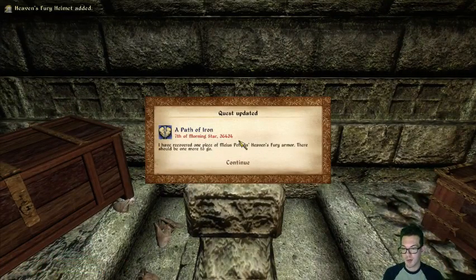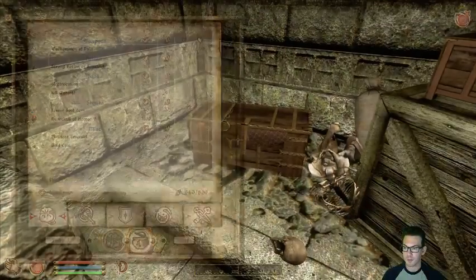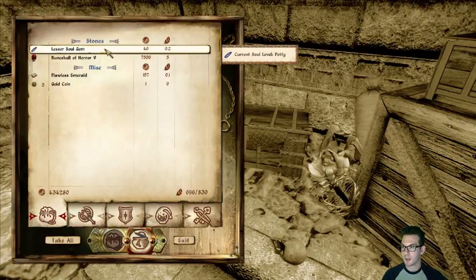The helmet! There we go. I've recovered one piece of Melius Petilius' heavenly armor. There should be one more to go. Nice. There's only one more left. Warhammer of Pain. Strong Potion of Sea Stride.